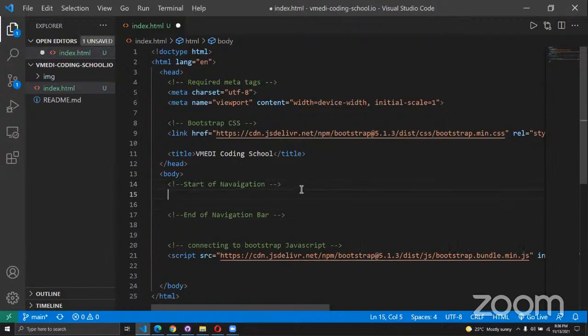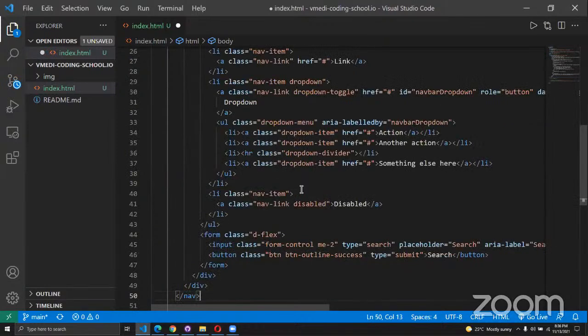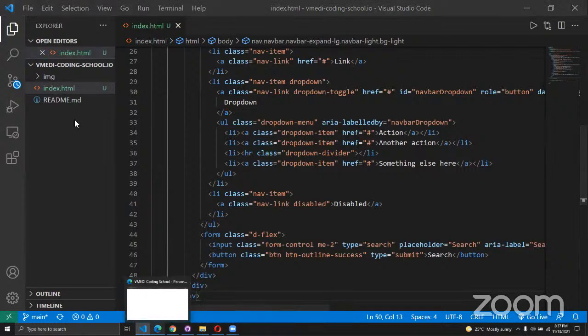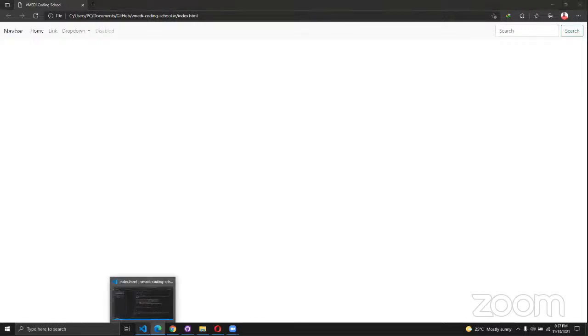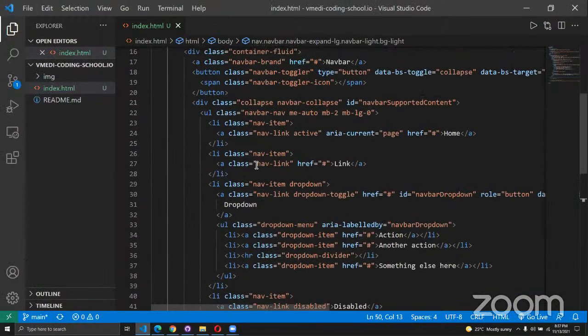So my code is going to be here, between here. So I'm just going to paste it. Then I first check whether it is working. When it is working okay, then I can come and modify it. So we come and, yes, it is there. It is occupying the entire width. So we can give it a class like container so that it doesn't occupy the entire width.